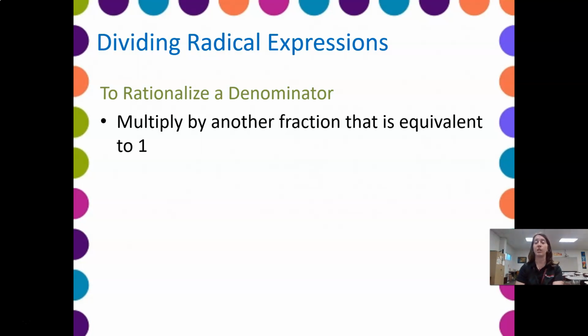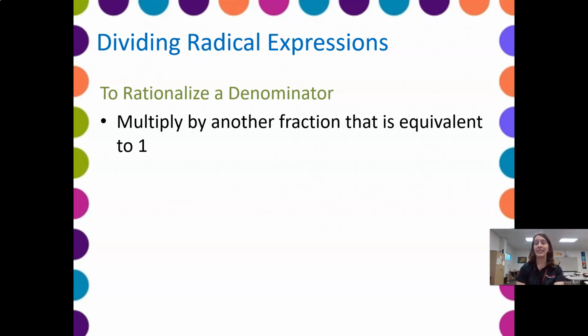Well, in yesterday's lesson, we saw that you just had a single square root in the denominator, and you would multiply by the exact same square root. Like if I was trying to get rid of a square root of 5 in the denominator, then I would multiply both the numerator and denominator by that square root of 5. The reason that we did that was a square root times itself really means you're squaring. The opposite of a square root is to square, and that allows the radical to disappear from the denominator.